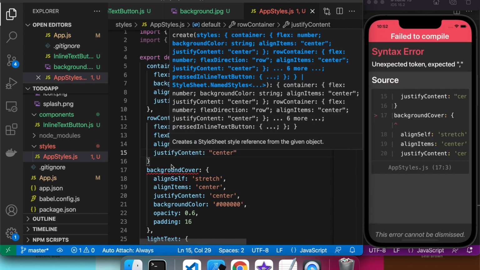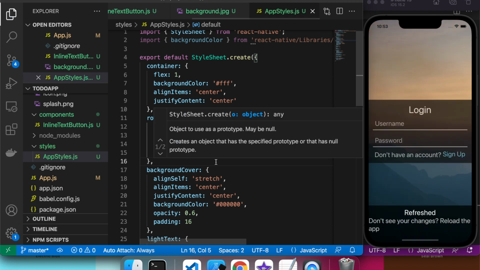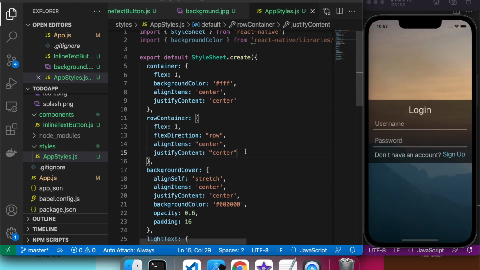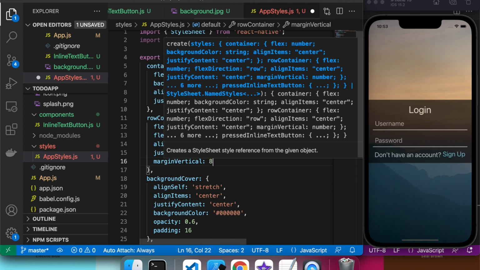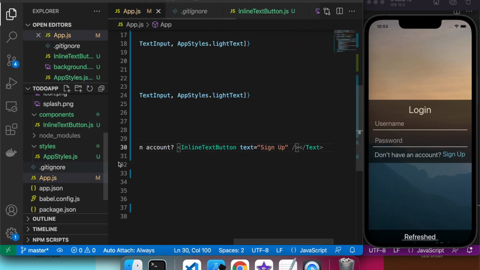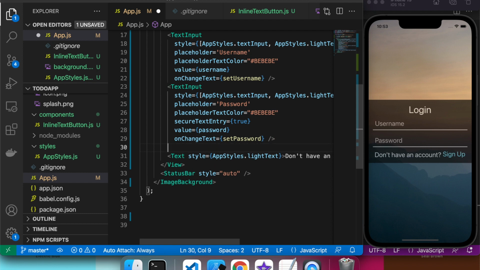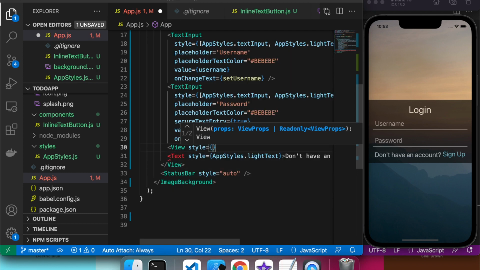So now I'm just adding a row container. Basically what that is going to do is it's just going to allow me to place multiple items on the same line. I'm going to give them a vertical margin, and I'm going to use that here.